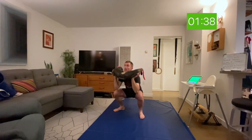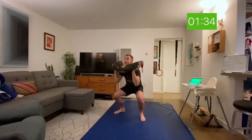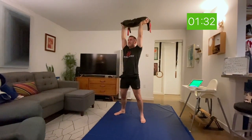This is the Bulgarian bag. It is way heavier than DJ and Steven Brown's. Not really.